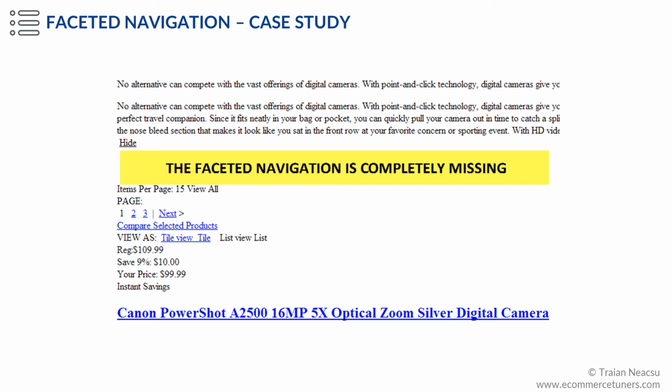On the cached version of the digital cameras page, we notice that the faceted navigation is nowhere to be found because the faceted navigation is not accessible to search engines. A quick reminder here. If the links are missing in the cached version, Google might still be able to find them when they render the page like a browser would. Maybe Office Max tried to fix some over-indexation issues or a possible panda filter on thin content pages, but this faceted navigation implementation is not optimal as it completely blocks access to all filtered pages. Unless Office Max creates manual landing pages for all essential and important filtered pages, they have closed the doors to search engines and to the traffic those pages could bring in.